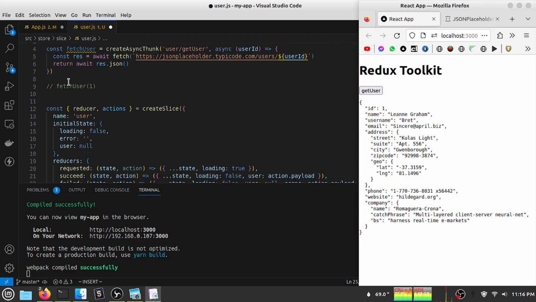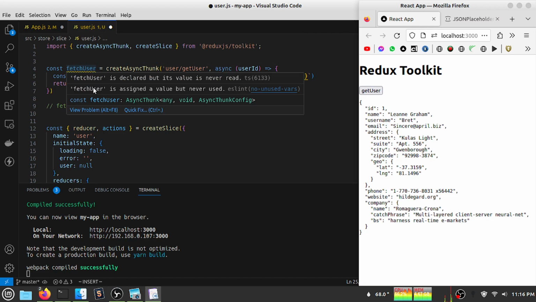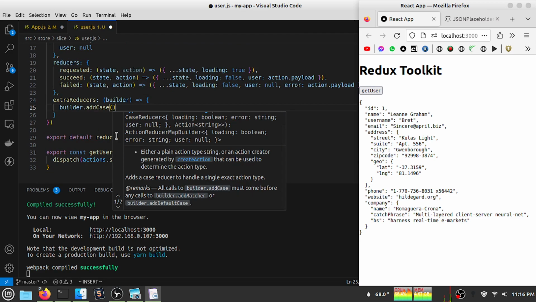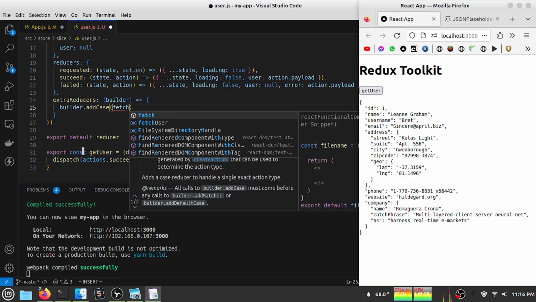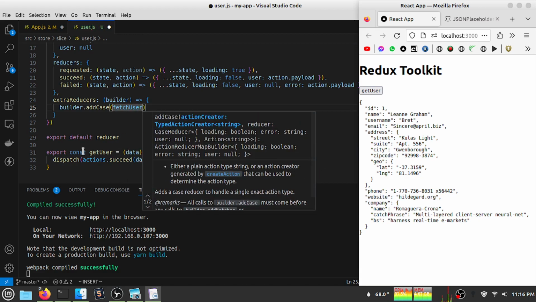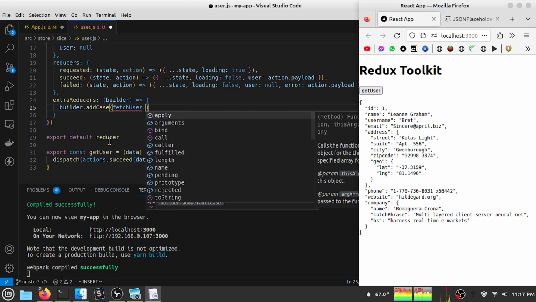I have to type the same function name, that means fetchUser. This fetchUser is a promise, so it has three properties. One is fulfilled, that means the success scenario. Another one is pending, the processing scenario, and another one is rejected, that means the failure scenario. So let's handle the fulfilled, the success scenario.